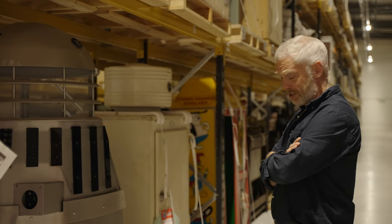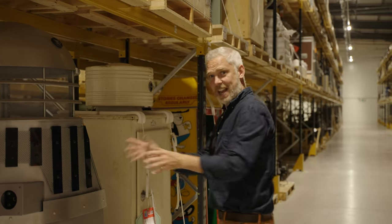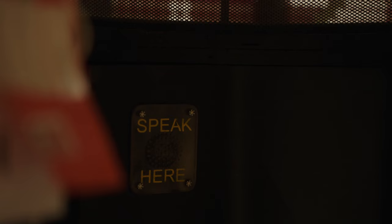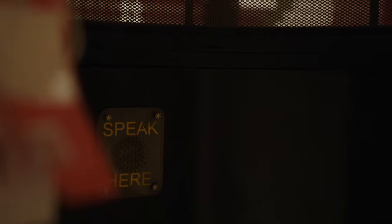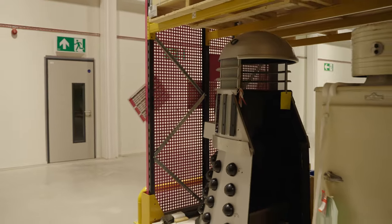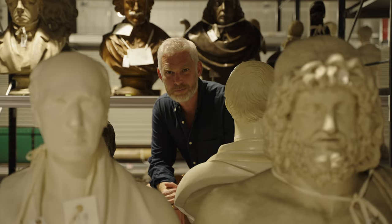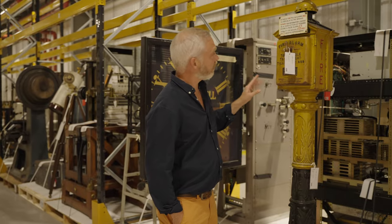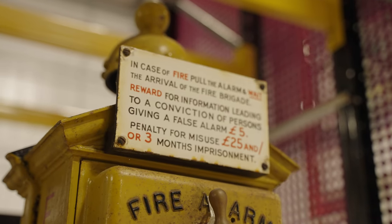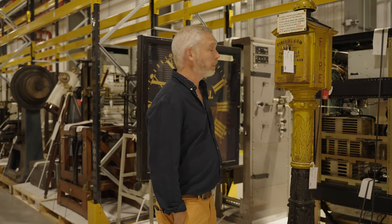This brings me back to my childhood — it's a Dalek from Doctor Who. It's one that someone would get in and move around and pretend to be the Dalek with that very distinctive noise. There's actually a bit here that says speak here and it turns your voice into a Dalek. Brilliant stuff. And this is a very old fire alarm — there's a penalty for misuse: you get 25 quid, which is bad enough, but you could also be sent to prison for three months. It was tough in the old days.